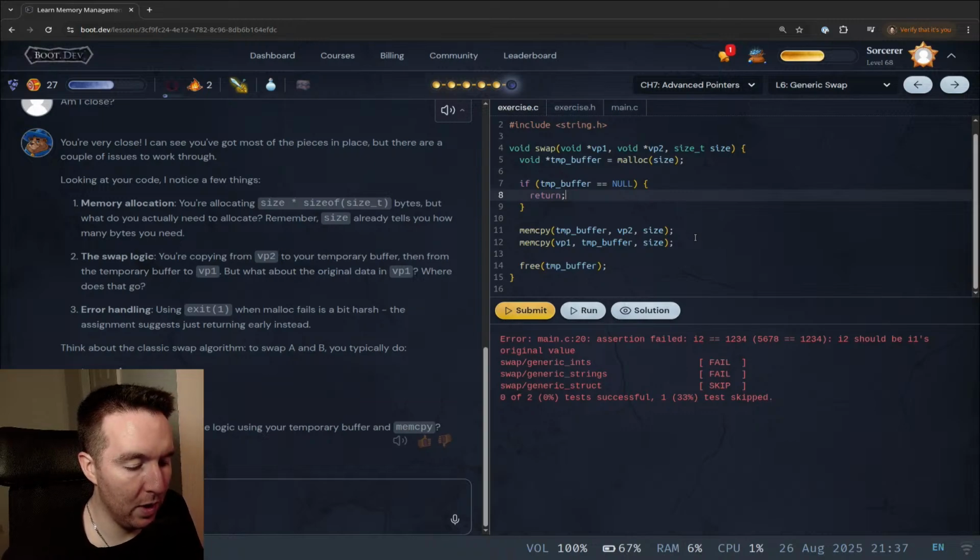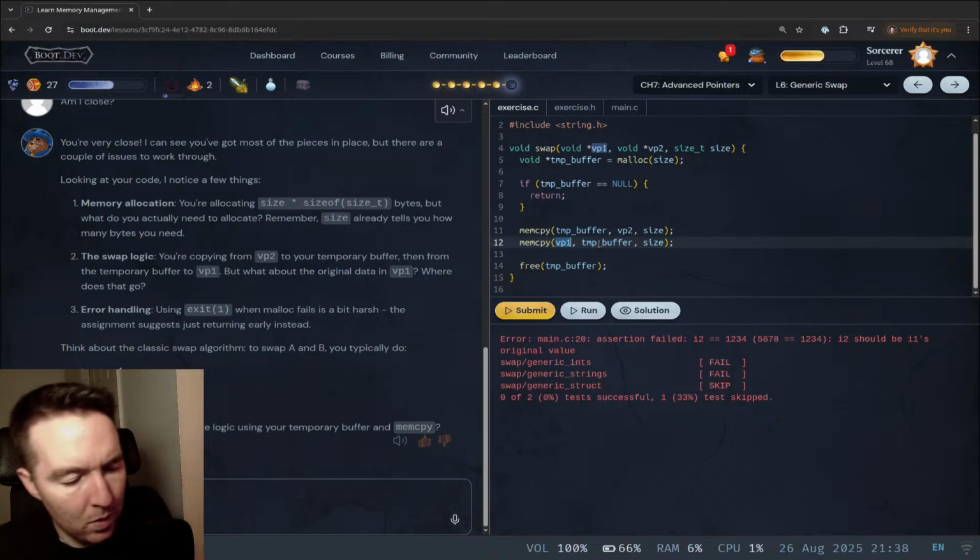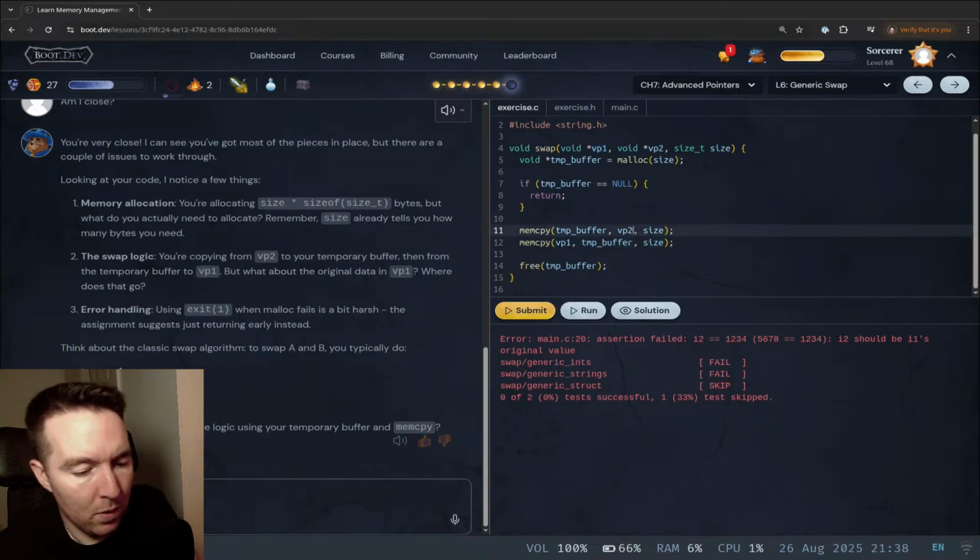May apply same logic, temporary buffer and memcpy.